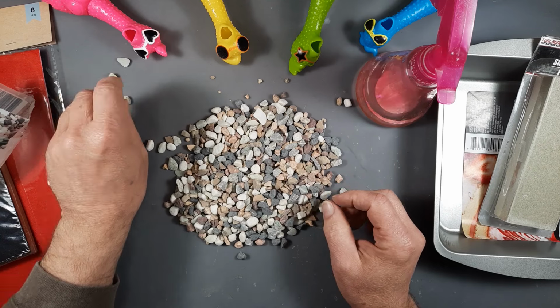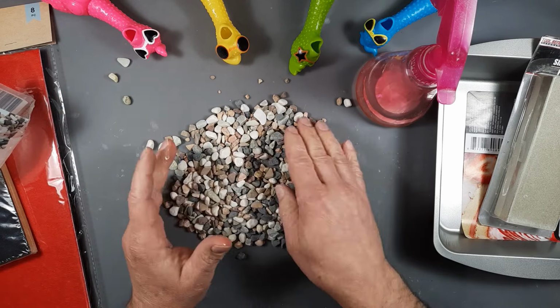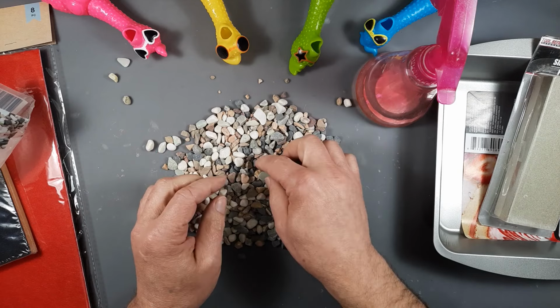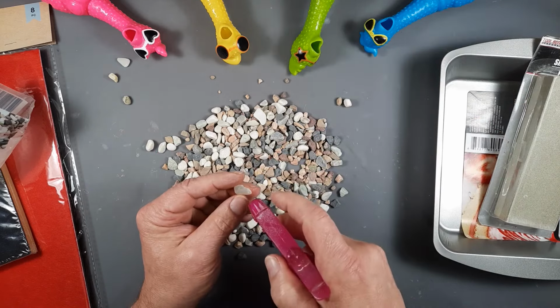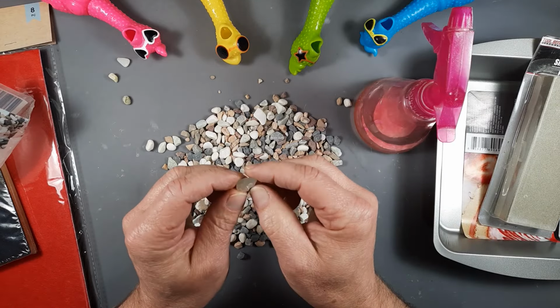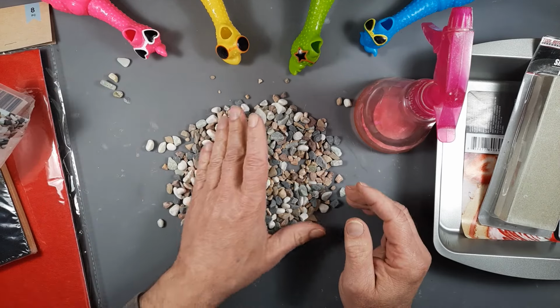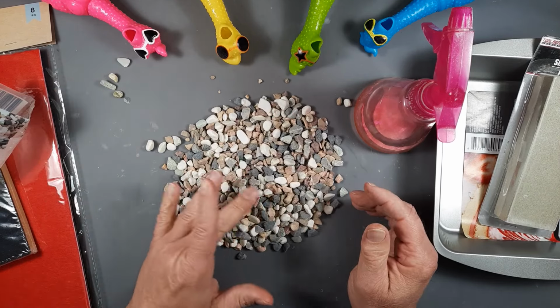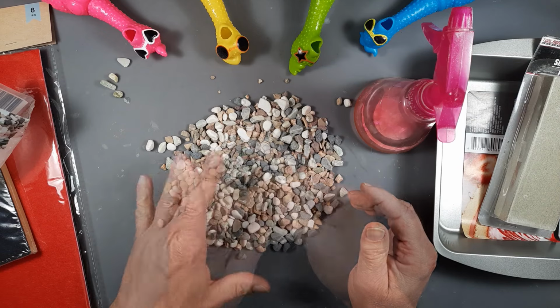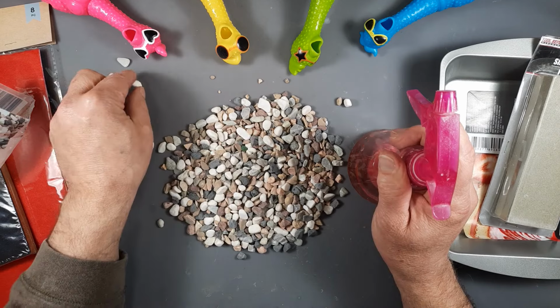Okay, that's one that could be promising. There's another. Wow. That's a nice one. That could be a promising one. We'll just pick a few out here and decide which one of the few we're going to do. And here's a white one. That one looks promising. We'll just stick with that.